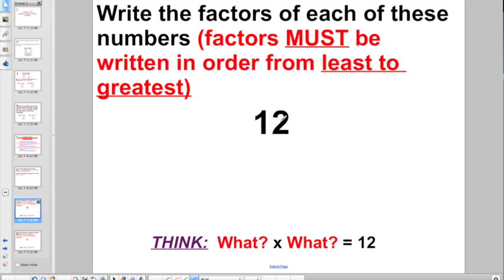So let's start with 12 right now. Anytime you're trying to figure out a factor, I think it's easiest to think: What times what gives you 12? Well, I always recommend the 2 easiest ones. I always start with 1 times the number. That's the easiest. What else will give you 12? Well, 3 times 4.